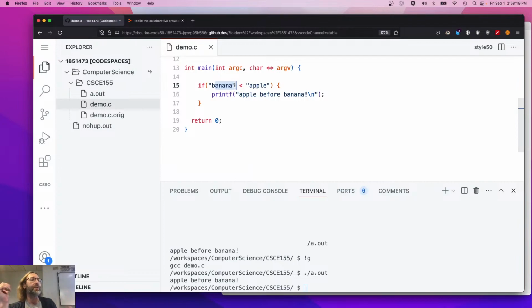Well, they're just numbers, right? That one happens to be at that point in the street, and that one's down the street, so that one comes before. But the Andersons live in the other one, and Zoe lives in the first one, right? It has no bearing on the contents of the house or who lives in the house. In this case, it has no bearing on what is in the actual string versus the other string. It'll work, it'll compile, but it won't give you the results that you're looking for. So be careful.